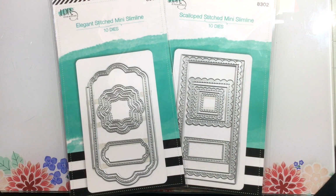Today we're going to take a look at the set of two mini slimline die sets from HSN. I'm going to show you the pieces that are included in the die sets, as well as how to cut a card base and decorate a quick card.